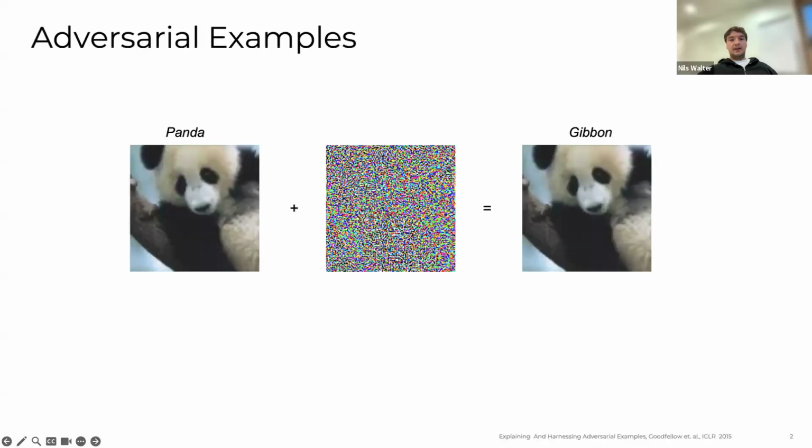Okay, so first, by now, I guess everybody saw adversarial examples at some point, but just to give a refresher, we have a clean image, and our classifier says that this is a panda, and this is also correct. Then we carefully craft some adversarial noise via gradient descent on the image instead of the weights. And then if we add this noise to our image, suddenly our classifier says gibbon.